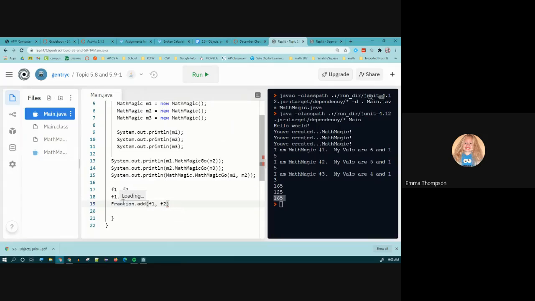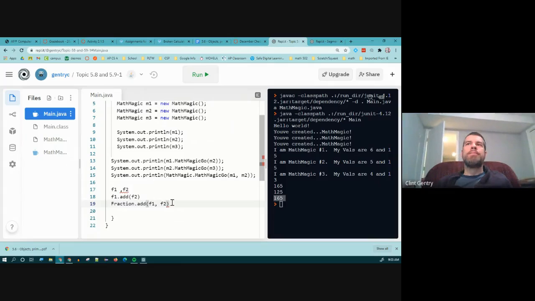Why is fraction.add f1, f2 deemed better? Not better, but why would someone use that? I don't have a good answer for that with this scenario, because you would have to make fraction objects in order to do any of this. The whole point of a static method is so that you don't have to make objects.